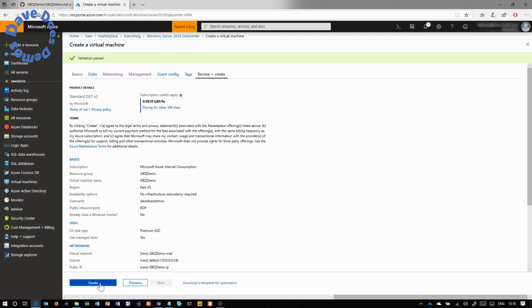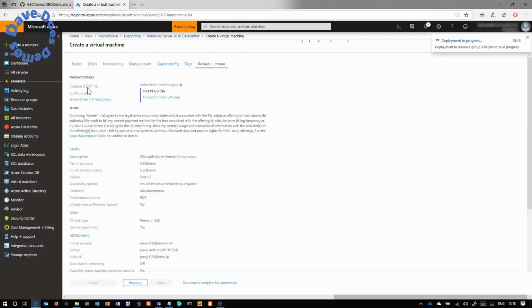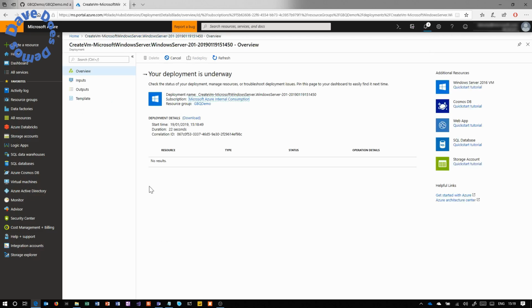So one thing I didn't select was the machine type. For this demo, it's not really going to matter, but the integration runtime technically has requirements of 4 CPUs and I think it's 8 gigs of RAM. For this demo, we are getting 7 rows of data, so I'm pretty sure it's going to cope. So I'm going to let that create now. The Windows deployment takes a little while, so I will cut that there and we'll come back to it once it's done.